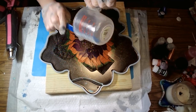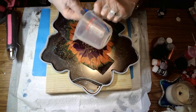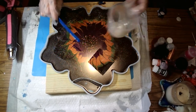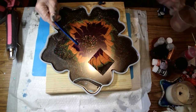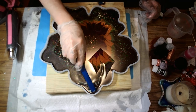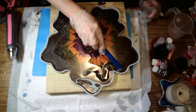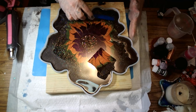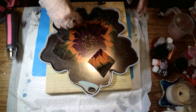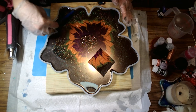Come on out of there. That sure looks like Halloween, don't it? Hey! Well, that's okay. I'll use it for Halloween. I'll flip it over on this side and put my skulls on it and my Halloween decoration and go about my business. Yes, I will. I can't wait to see the other side. I'm so impatient. But there's nothing I can do, babies.